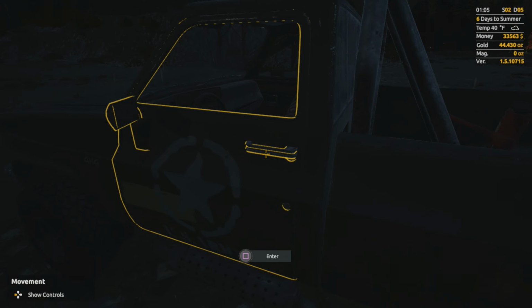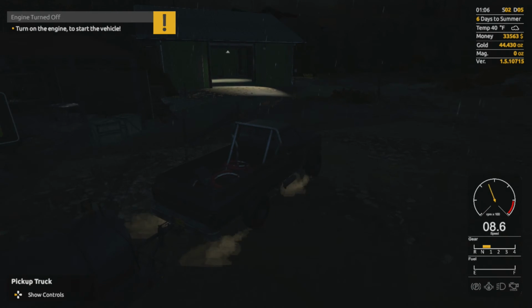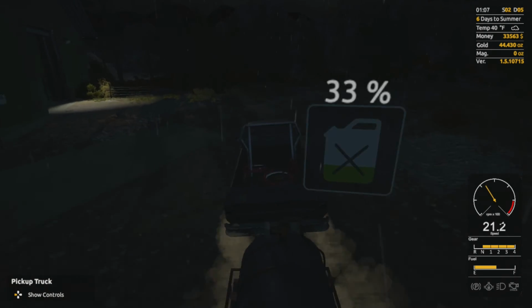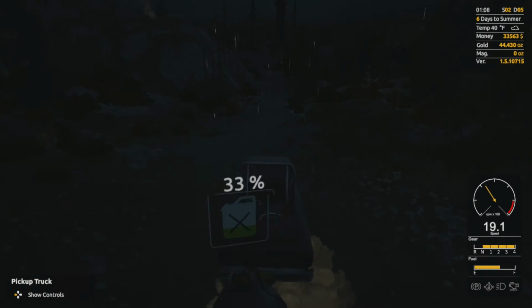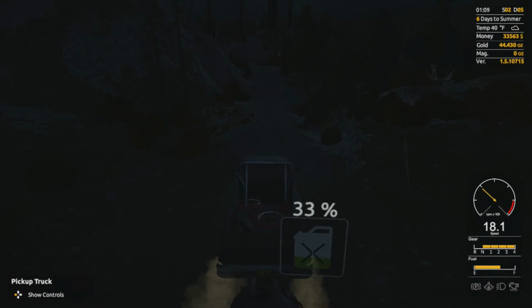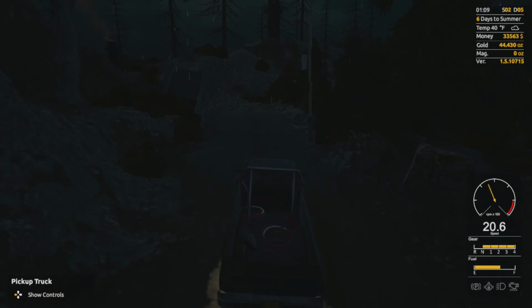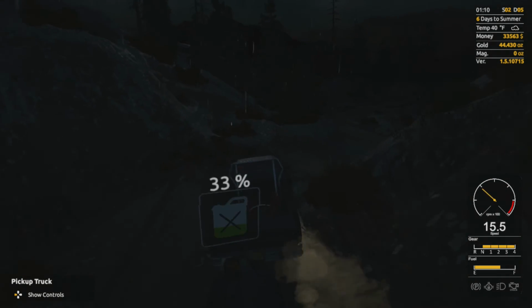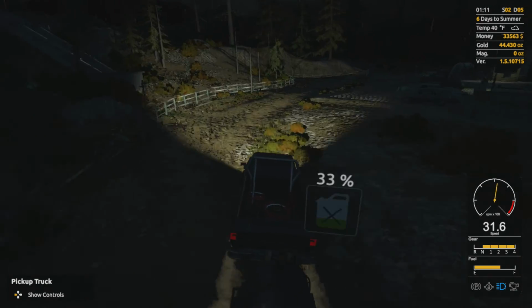I think we'll run into town real quick. Grab some fuel. And then we'll call that it for this episode. I'm going to try to keep these a little bit shorter. Try to keep it less than an hour anyway, I guess I should say. Right now we're at about 25 minutes, give or take. So we'll run this in town.